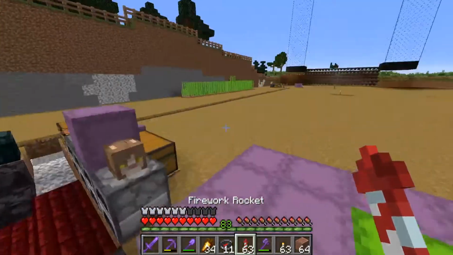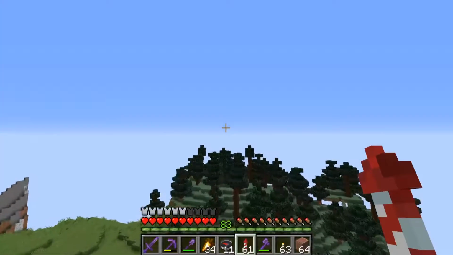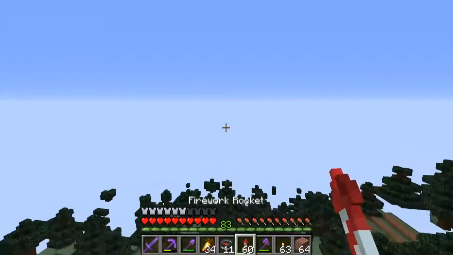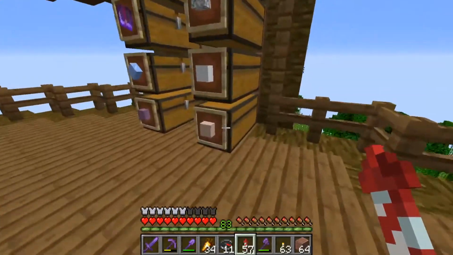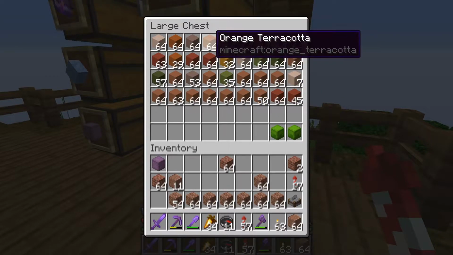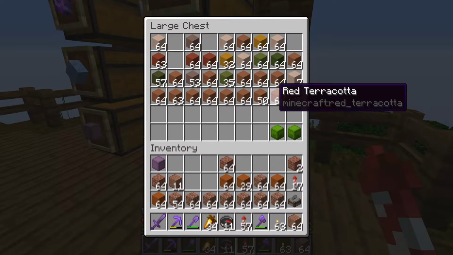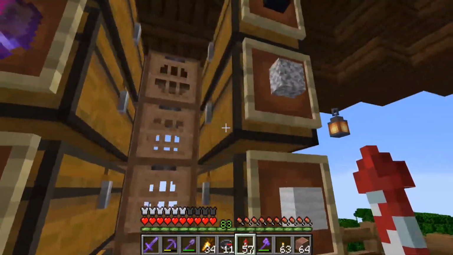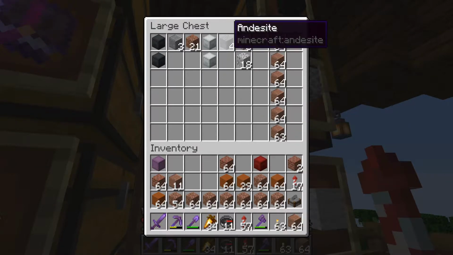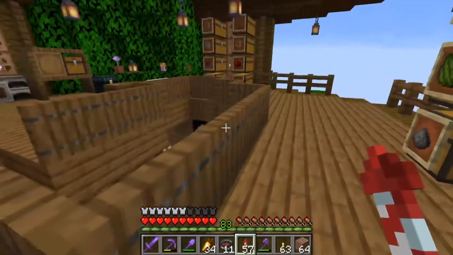We'll come back to this later, and let's head over to the shopping district, or I guess my base first, and then we'll head over to the shopping district, and we'll find ourselves a nice little plot for what we're about to do. All right, do we have orange terracotta or red terracotta anywhere? We have orange. I think orange will be enough, and I think we already have enough of that for what we need. Now we need andesite and some more granite. We have a granite box and an andesite box as well. We should not need any more than that.